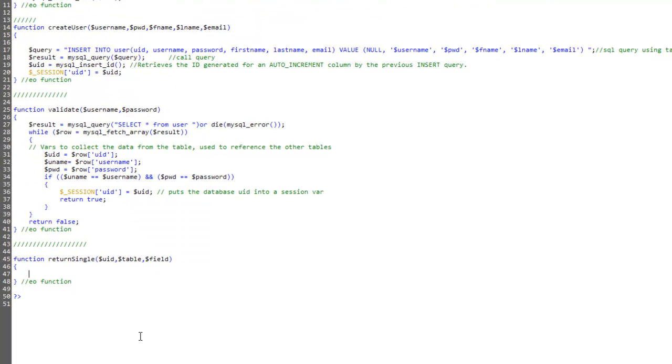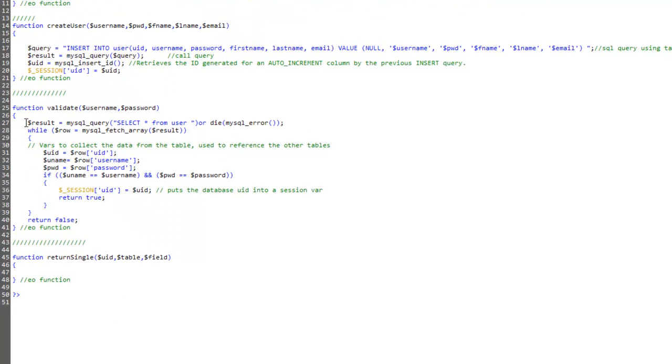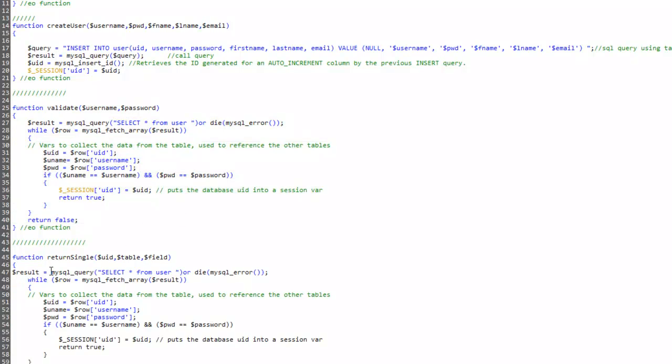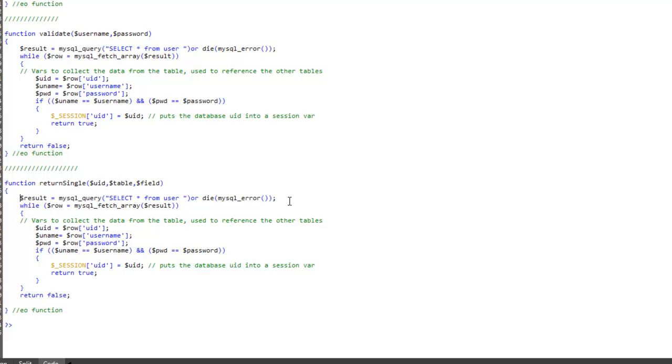So let's get back to the code. Now to do that, basically I need this information here. So it's pretty much kind of the same as this function. So I'll steal that code, paste it here. Now, because you don't always want to be checking every single table, because if you've got 100,000 users, it's going to take some time. So we want to select from user where UID equals $sign UID.